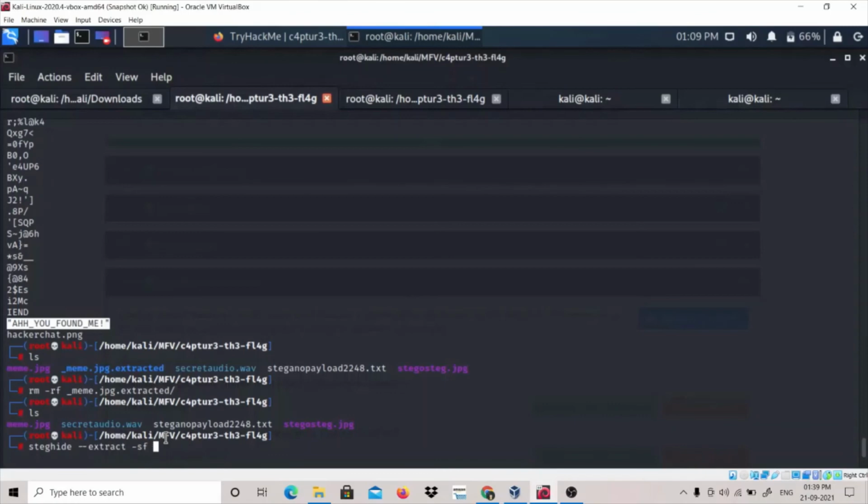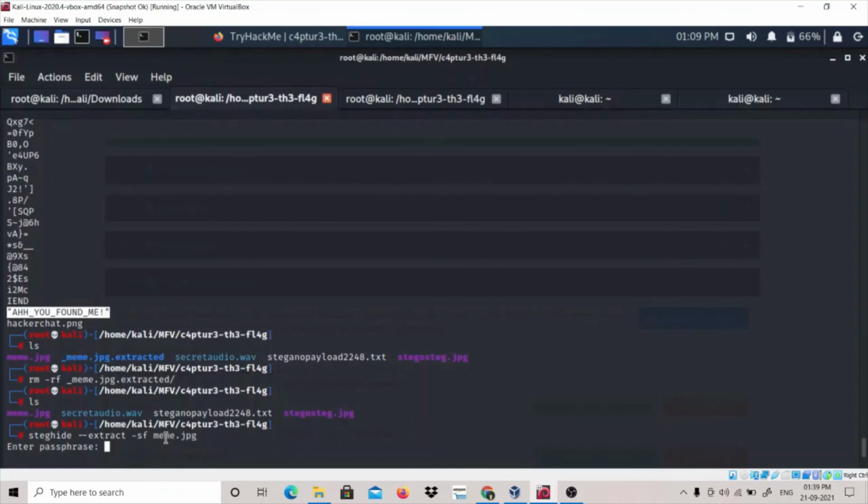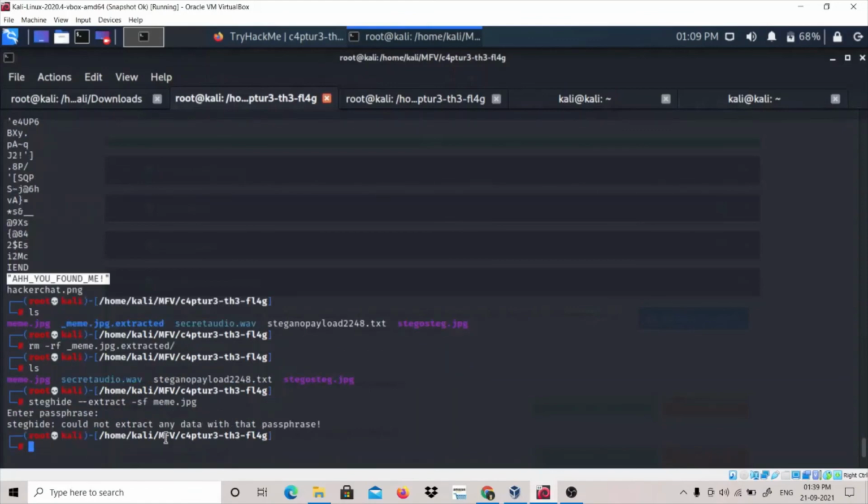We all know the syntax: stag hide dash dash extract dash sf and the file name. It asks for a password, but we don't know any password, so could not extract any. It's saying it cannot extract that data with that passphrase because it requires a password.